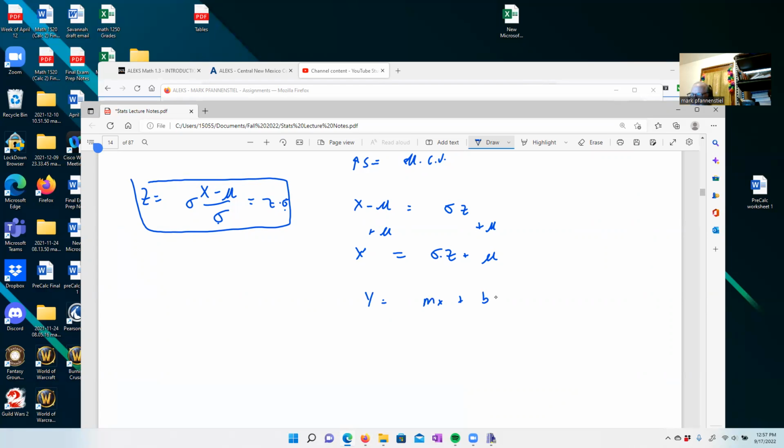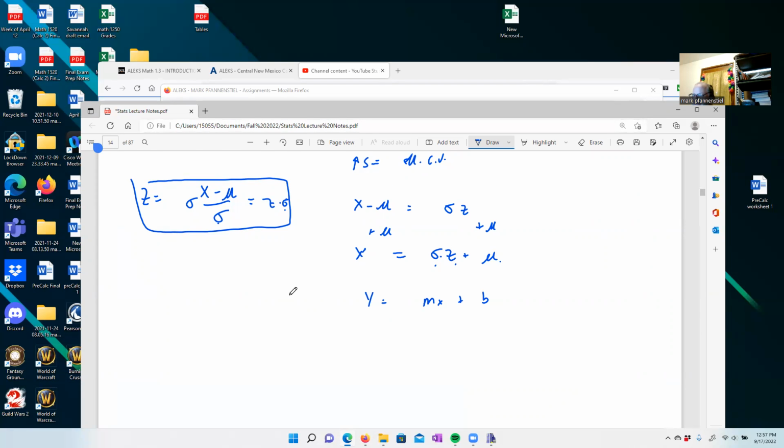It's the same idea. All we've been doing with these z formulas or z-scores is tricking you into solving lines. The letters are different, it's spelled differently, but this idea of mx plus b is still there. You just have to remember that instead of m, it's sigma, the standard deviation, the slope. The variable is now z instead of x, and then the intercept is going to be the mean. That's all we do with that.